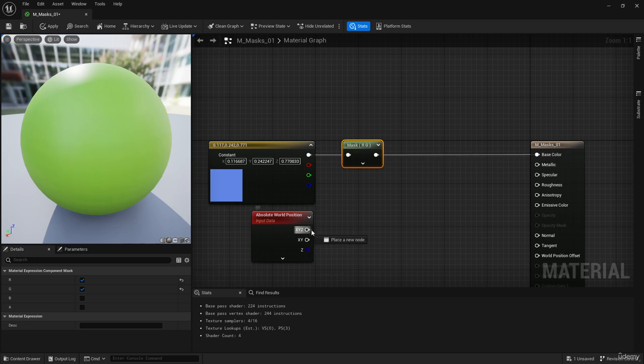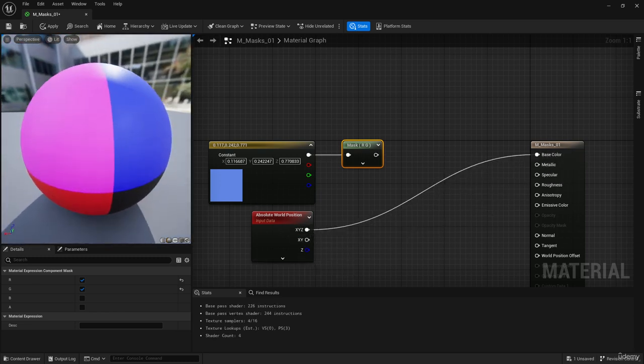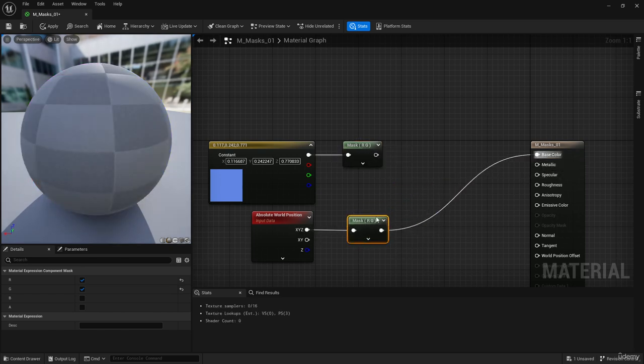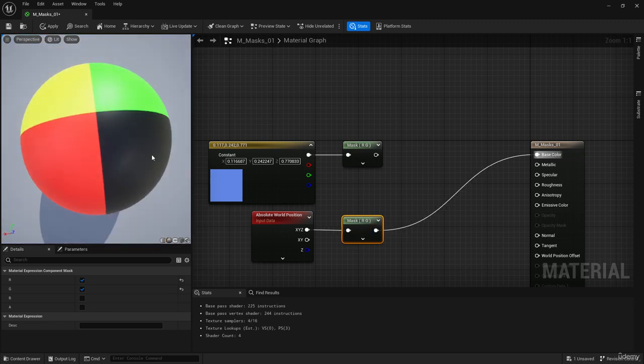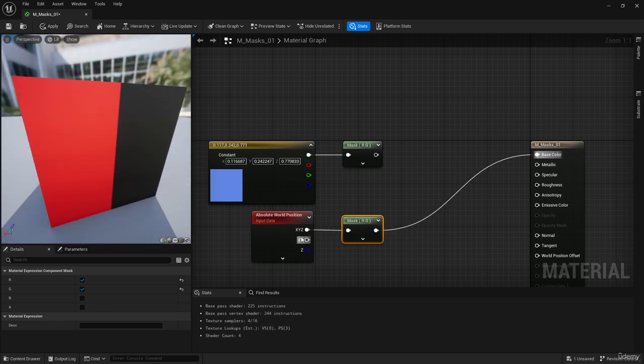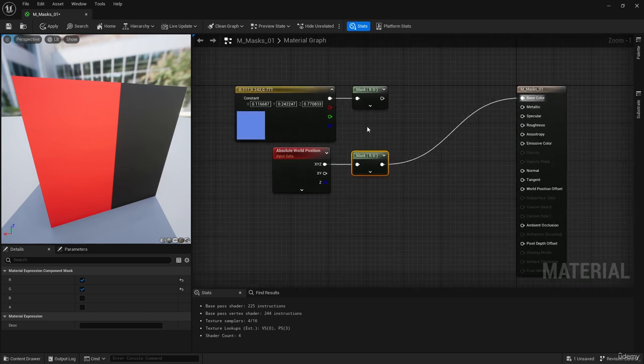So this can be really handy if, let's say, I use the base color and I need to do something with this. I can Control C and Control V the component mask, and I can actually mask this down. This mask is acting the same as this XY output, so I'm basically just dropping the Z component, because again, R is X, G is Y, and B is Z. So this can be really handy when we're working with certain pieces of data and we want to be able to limit what is coming in and out.